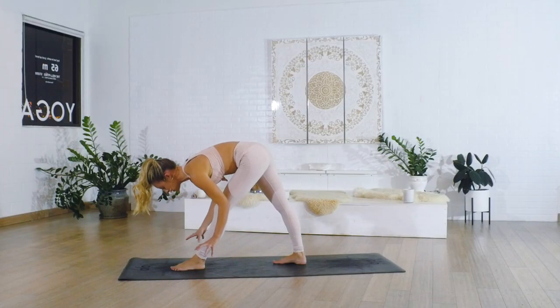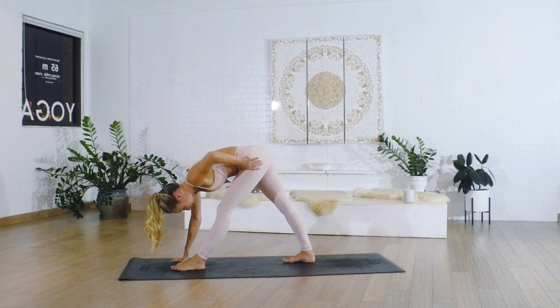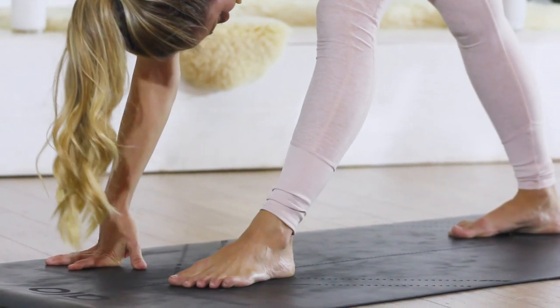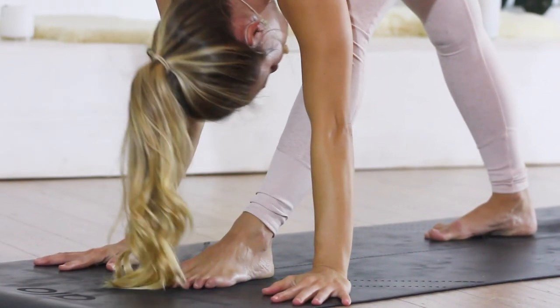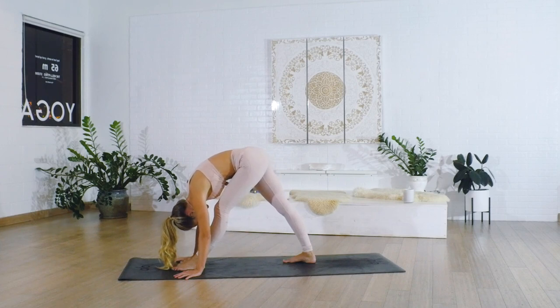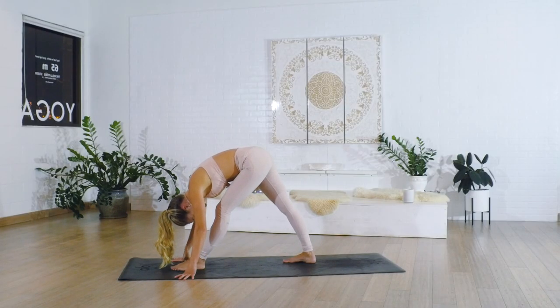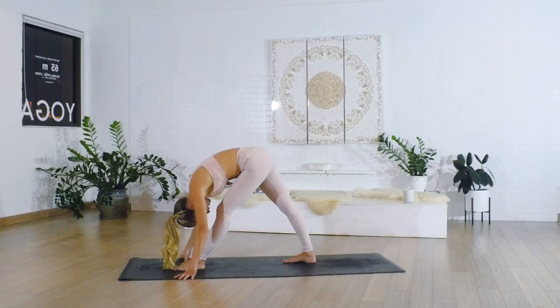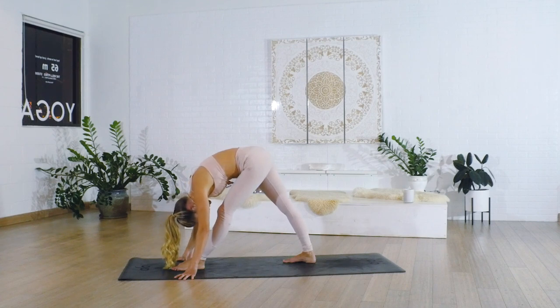You can also use blocks here if you need a little more space. You're still drawing this front hip back in the pyramid pose — you don't want to totally open up here; you want to draw the hip back. Allow the head to be easy, down towards the floor. Notice where you can maybe soften and release. Sometimes tightness can feel awkward or restricting and uncomfortable, so allow your breath to let that feeling dissipate out of the body.